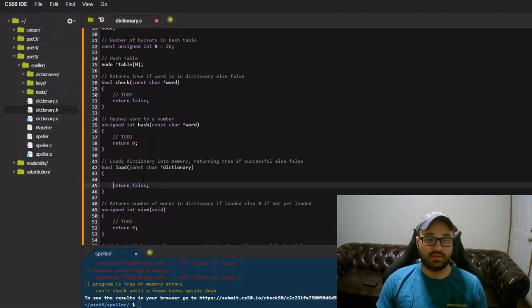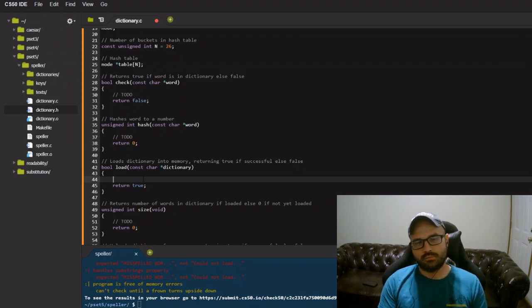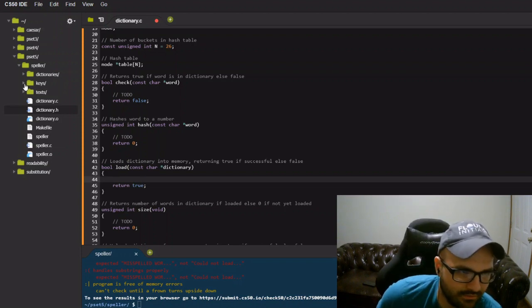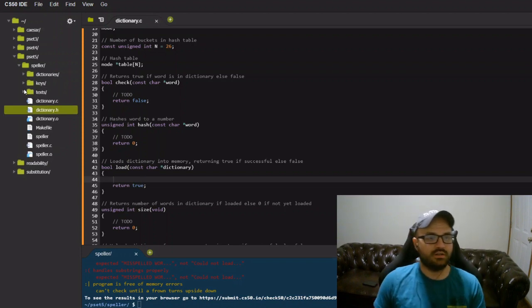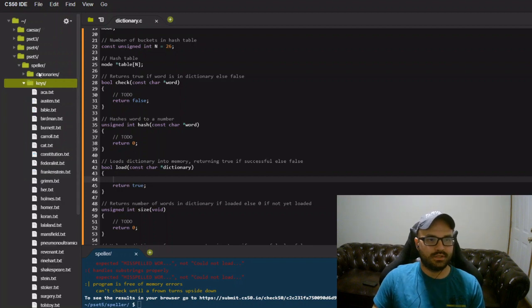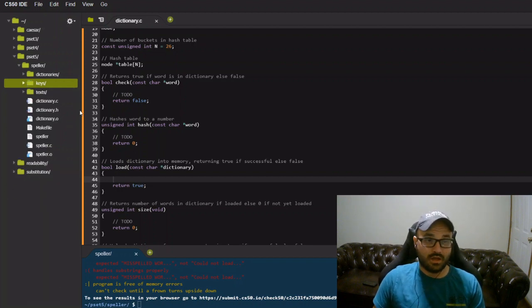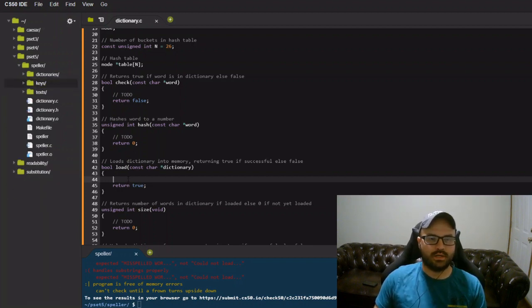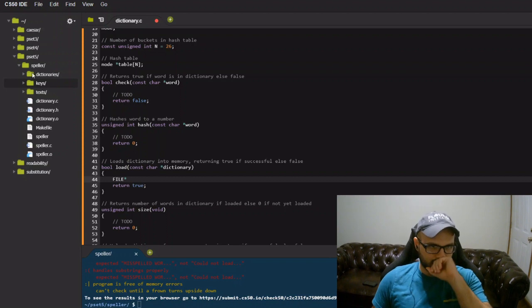I'm actually going to go ahead and change this to true, just because we're working on it. They have a bunch of different dictionaries. Oh, that was the wrong one. So that's what we're going to be reading in. But start this off with, we're going to use a file pointer because they're passing us in a file.